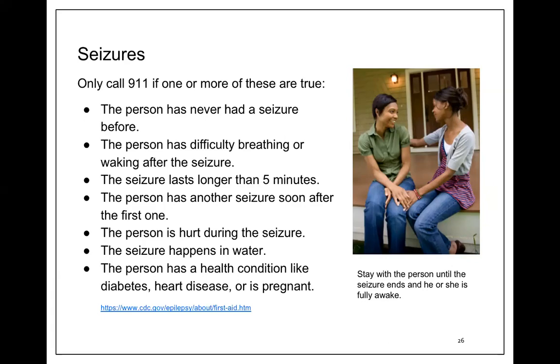So if you're there and witnessing somebody have a seizure, you might immediately look at the time so you can time it, or yell out for somebody to time it. Or if you weren't there, ask somebody, can you guesstimate how long the seizure lasted? Also, if somebody has another seizure pretty quickly after the first one, again, that is indicative of somebody who needs a 911 call and further evaluation. Obviously, if someone was hurt during the seizure or has a health condition like diabetes or heart disease, definitely call 911. And follow all the other seizure precautions if you happen to be present while someone is having one: do not restrain them, but protect their head and keep them safe during the seizure.